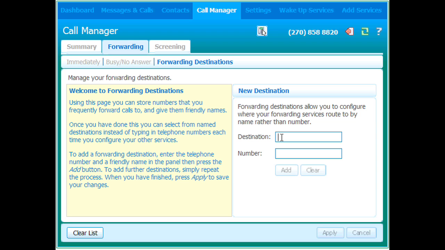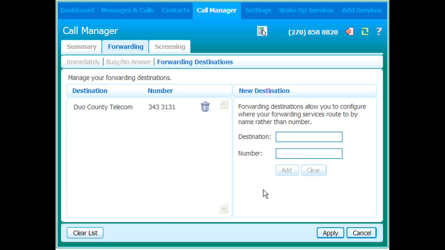And we can go ahead and type in Duo County Telecom, type in our number, and click Add. And as soon as this is added, you can see we have our number in there. You can delete that anytime.